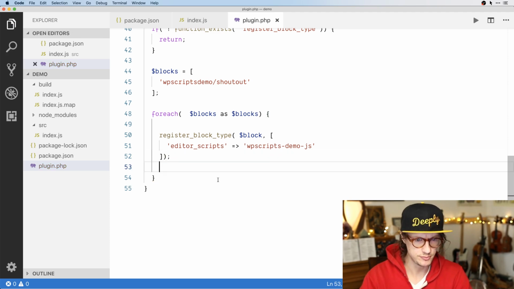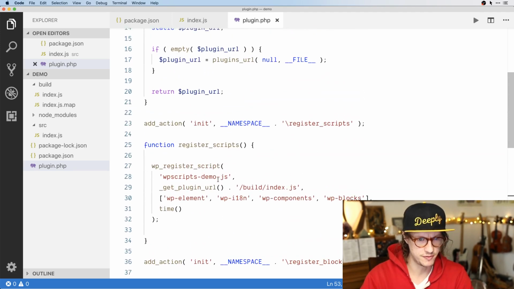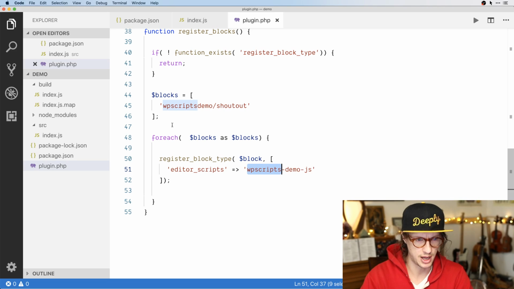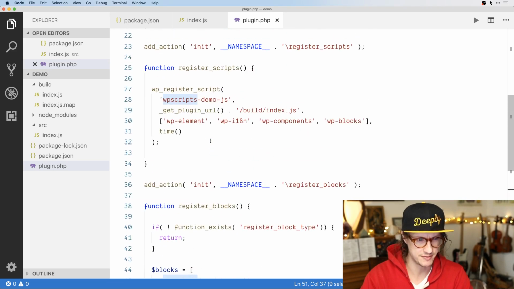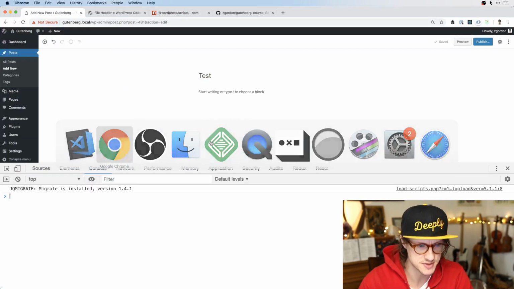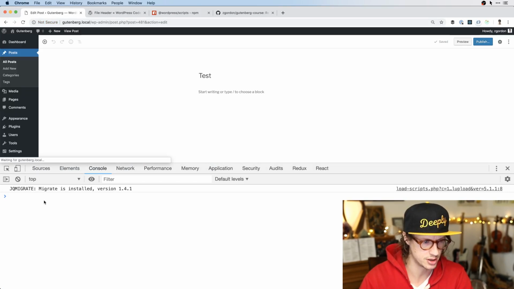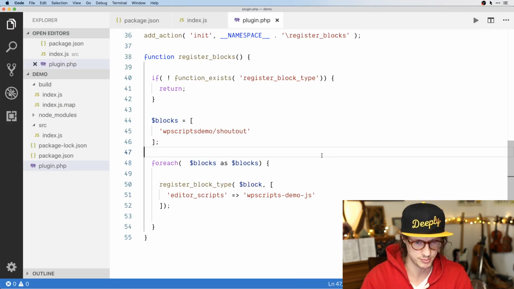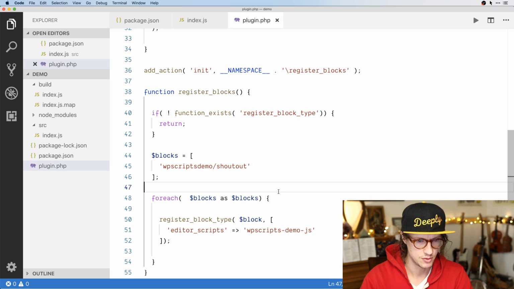Okay. All right, so what do we have here? We've enqueued the JavaScript. We've loaded our blocks. However, we don't have any blocks yet, but let's just see what it does. Maybe it gives us that console log on the page, is what I'm hoping. No, it doesn't look like it's giving us any console log, because maybe we need to actually build that block for it to run. That would make sense, right? Yeah, because there's no WP Scripts demo, so it doesn't know what to load.